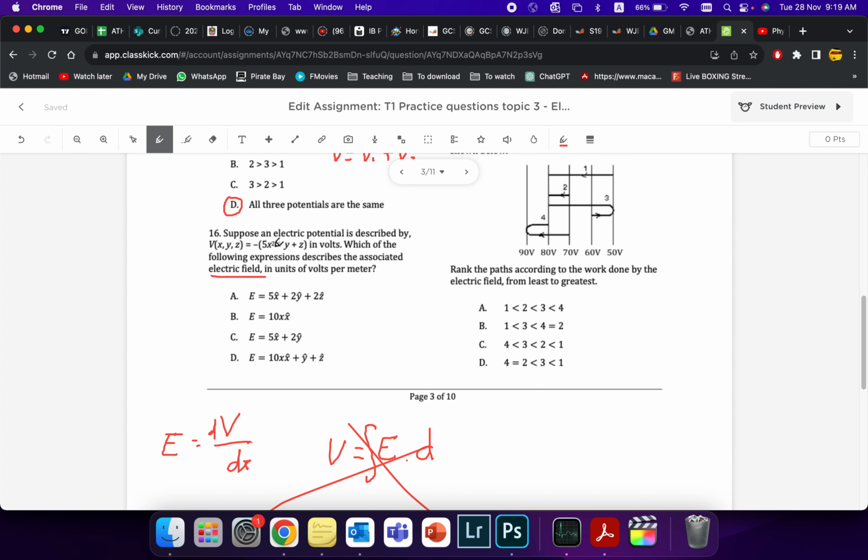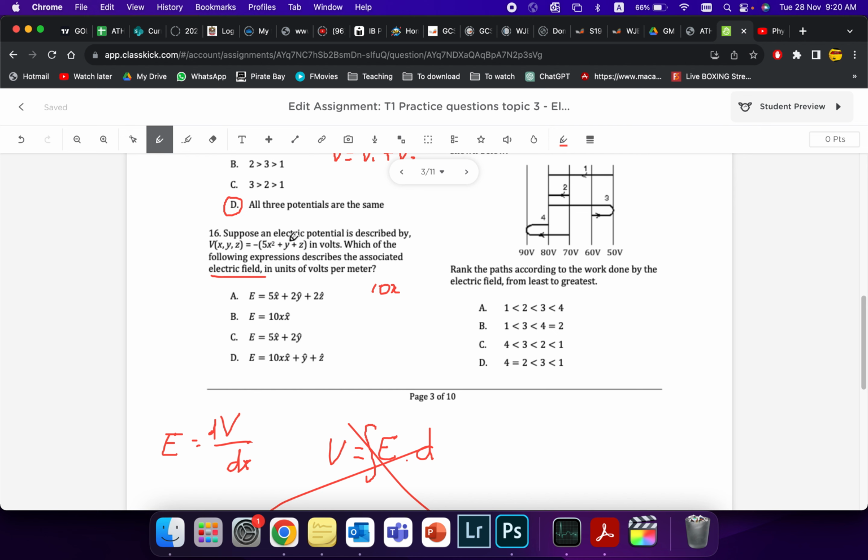So to find the derivative, we're trying to find it in terms of x, y, and z. So we're doing it for each one. So let's look at everything in terms of x. I will multiply by the power and remove the power. So that becomes 2 times 5, which is 10x. And you remove the power, so that just becomes 10x. 10x, that's all I'll get.